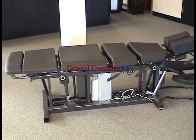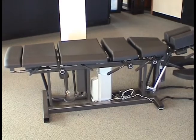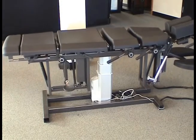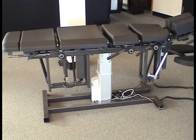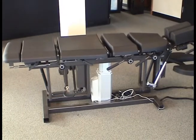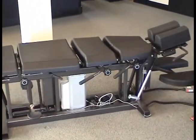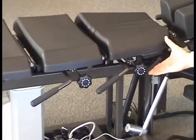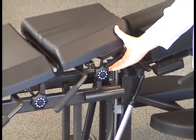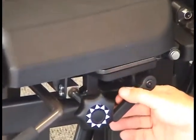General comments. If your table is equipped with an electric elevation motor, it can be raised to a maximum height of 29½ inches off the floor when the frame of the table is flush to the floor. The black plastic cylinder release levers operate every section of the table and are bilateral except for the headpiece, which has only a single lever on the right side. When the lever is depressed upward, it releases a gas cylinder to quietly and smoothly raise, lower, or angle and lock any section of the table.